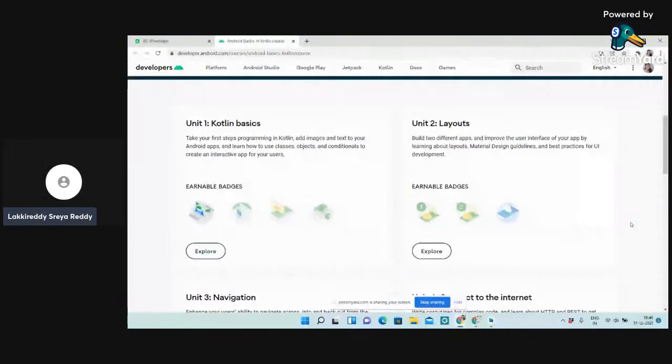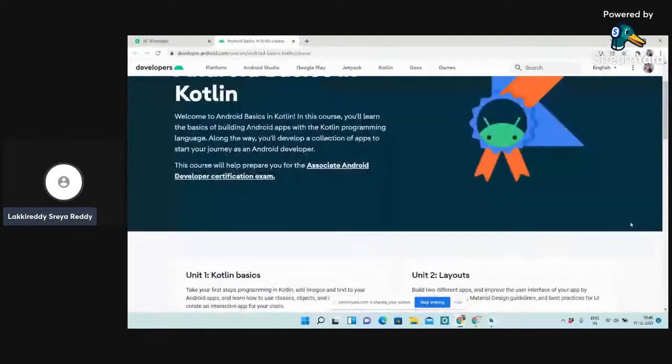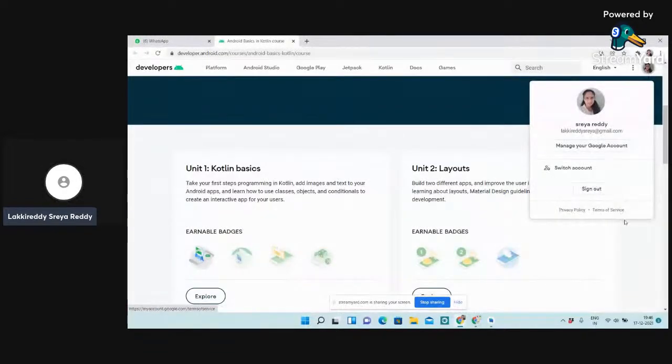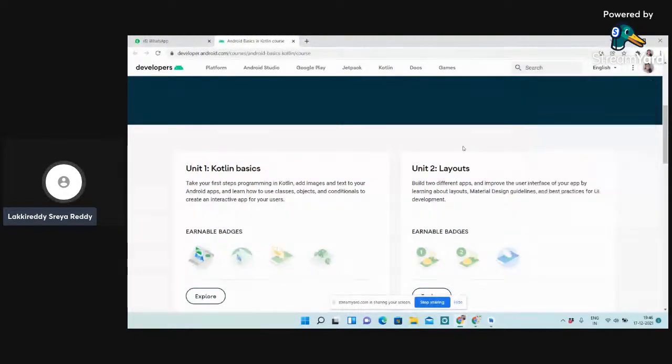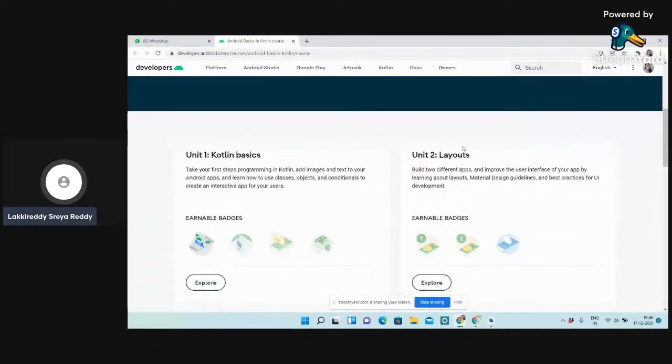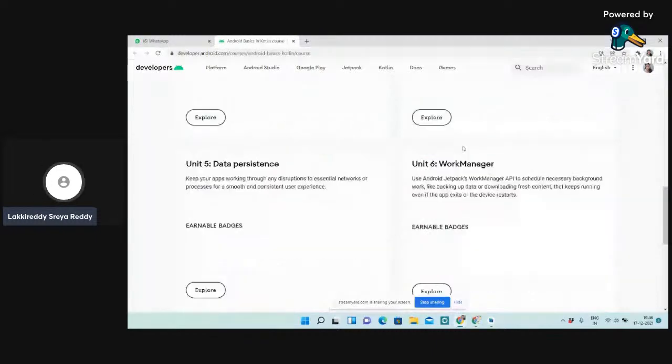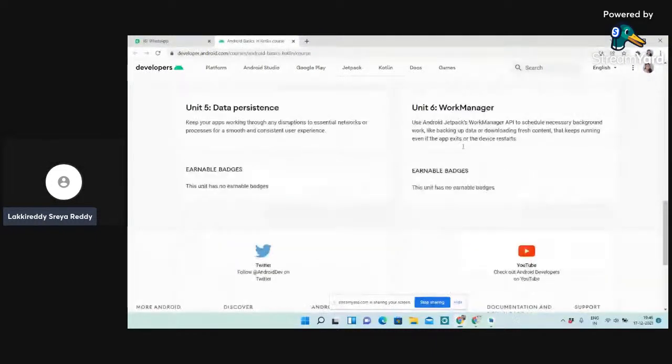Then this website will get opened, and don't forget to log in using your credentials, and don't forget to make your profile public so that we can track your progress. In this study jam we will have six modules.